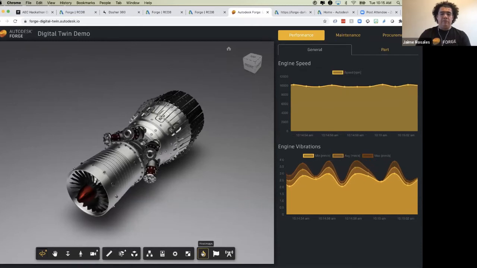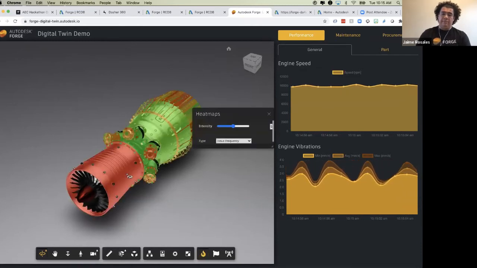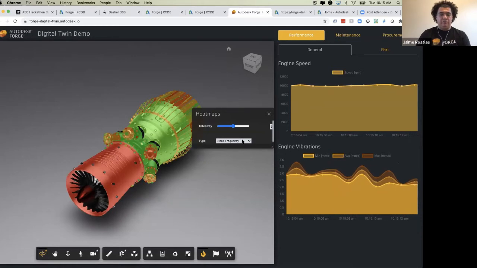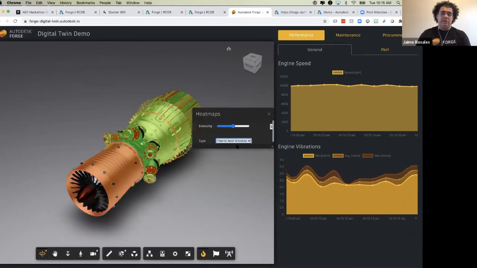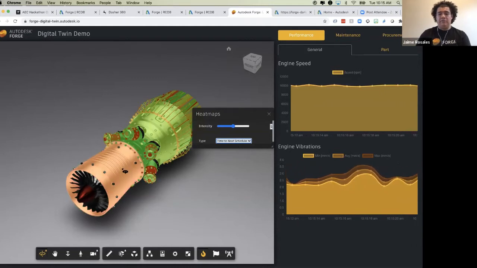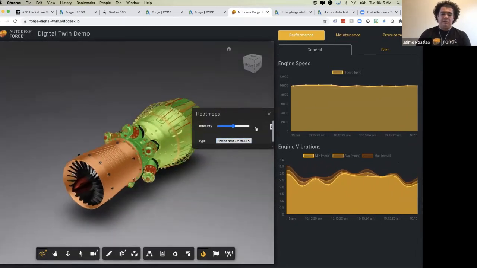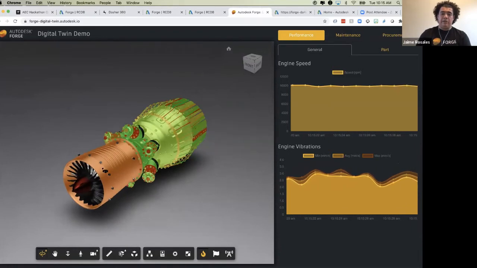We have a way to visualize certain data, like a heat map of the turbine, showing which parts are getting hotter than others, so like an issue frequency, or maybe when is the time for the next scheduled maintenance. So we know that this part is going to have to be maintained sooner than the green one, okay?